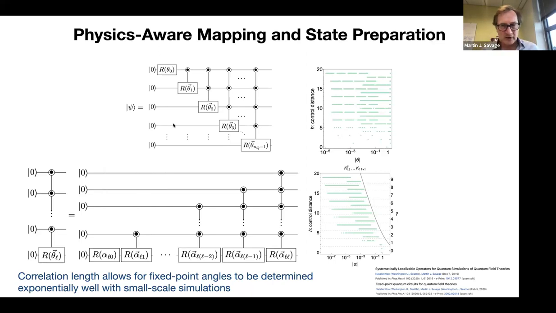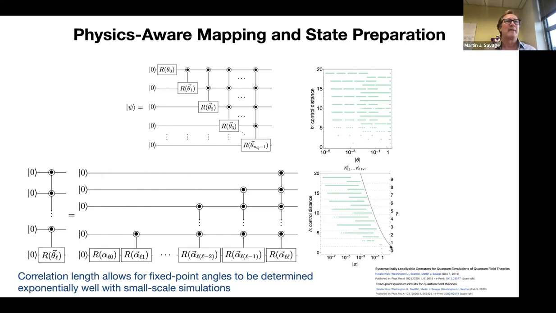And we did something that on the face of it looked a little like a step backwards, and that is we reorganized things and wrote this control in terms of a larger number of operations, but with this triangular shape. And this was inspired by the fact that if this is a lattice corresponding to distance between qubits, then as you move further away, the control of the first qubit on the nth qubit should have no effect. And in fact, one can terminate and truncate this expansion in such a way as to have exponentially converged to where you want to go. And this panel shown here on the lower right corresponds to the angles as a function of the control distance. And you see that, in fact, that is the case.